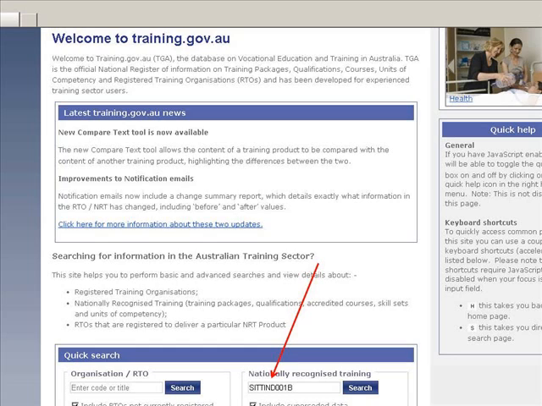The best way to do this is to copy and paste the unit codes from your qualification document, go back to the home page of training.gov.au, slide down to that search function on the right hand side, paste your unit code in there, hit enter, and it will bring up a page where you can download that unit. Now remember, you might download 3 or 4 units before you go, yep, this is the one I'm going to use. Once you've chosen the one that you're going to use, probably a good idea to save it somewhere because you're going to use that unit of competency to finish off those questions.